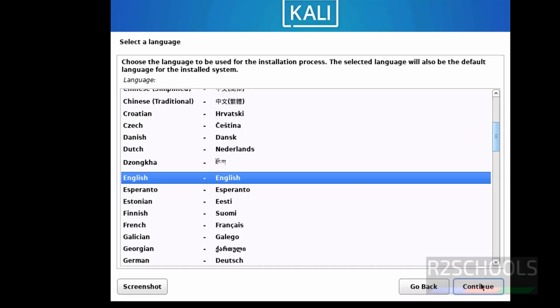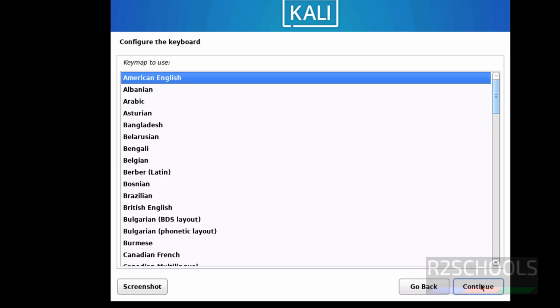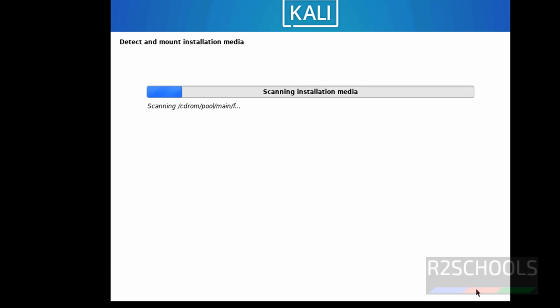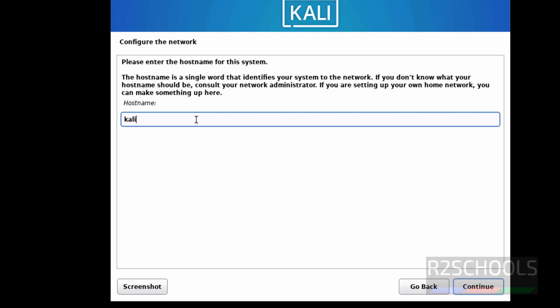Select the language and click on continue. Location, I am okay with the United States, then click on continue. Keyboard, American English. This is the host name.